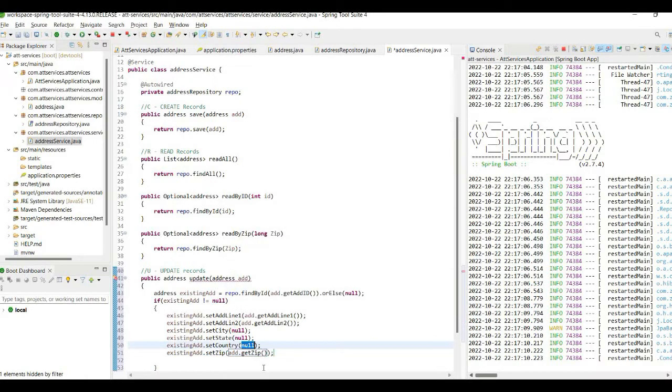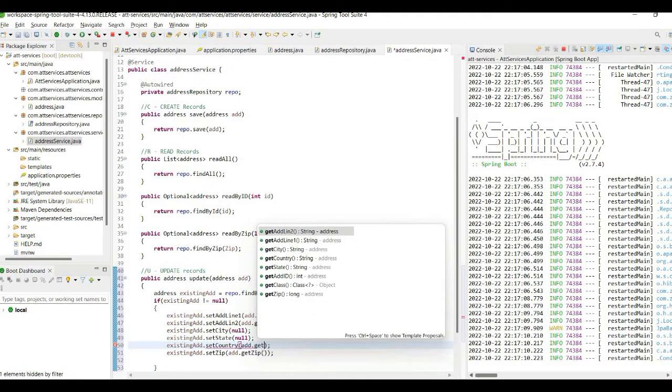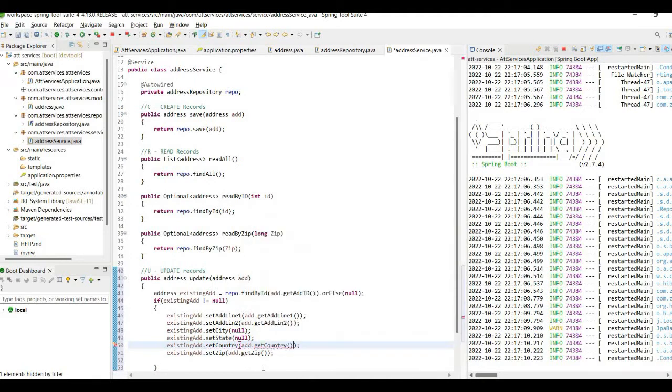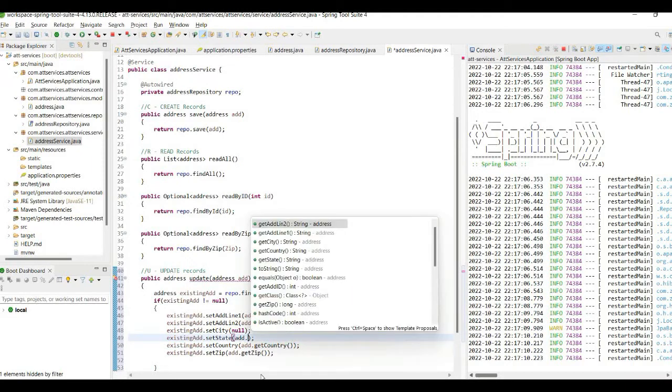Okay, now here address dot get country. Now here address dot get state.